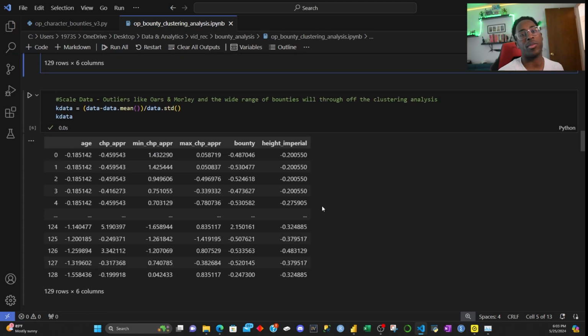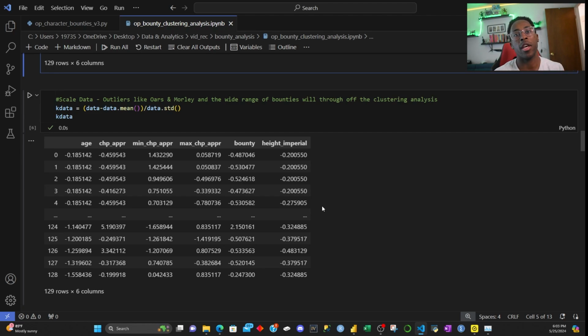And then the next part, which is really the key part when you're using an unsupervised machine learning algorithm based off of distance metrics such as k-means, is to standardize the data. What standardizing the data essentially does is take the wide range of data that we have and condense it to a much shorter range.